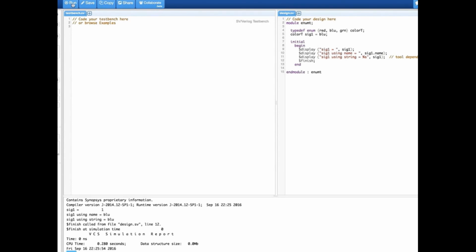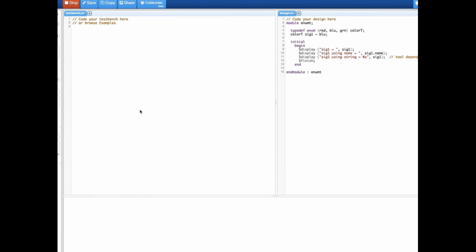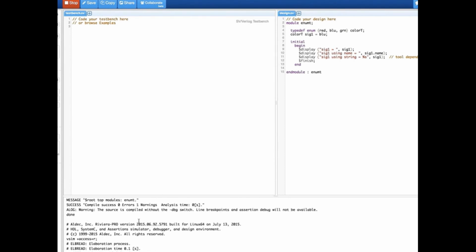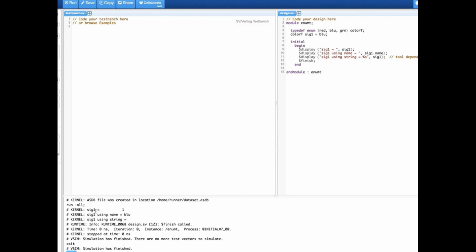So when we run this, what we're going to see is that the first print out is this one right here, and sure enough, sig1 is equal to 1, because the ordinal value of blue, 0, 1, 2, is 1, and so we see 1, which is probably not what we want. So again, if we use sig1.name here, sure enough, we now get blue.